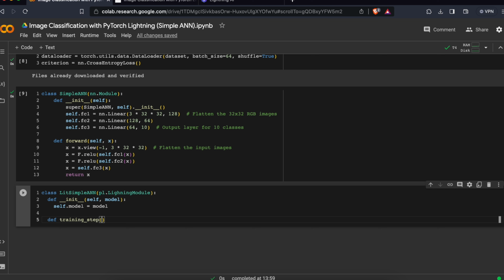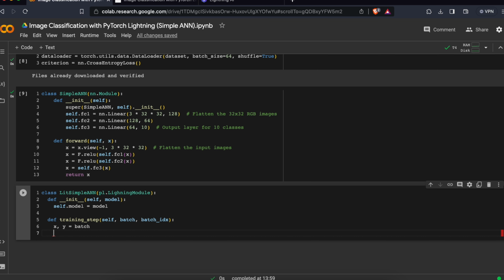I'm going to create a function to define the training step. It will take a batch and batch_idx. x, y will be from the batch, so x will be images and y will be the labels associated with them in each batch.